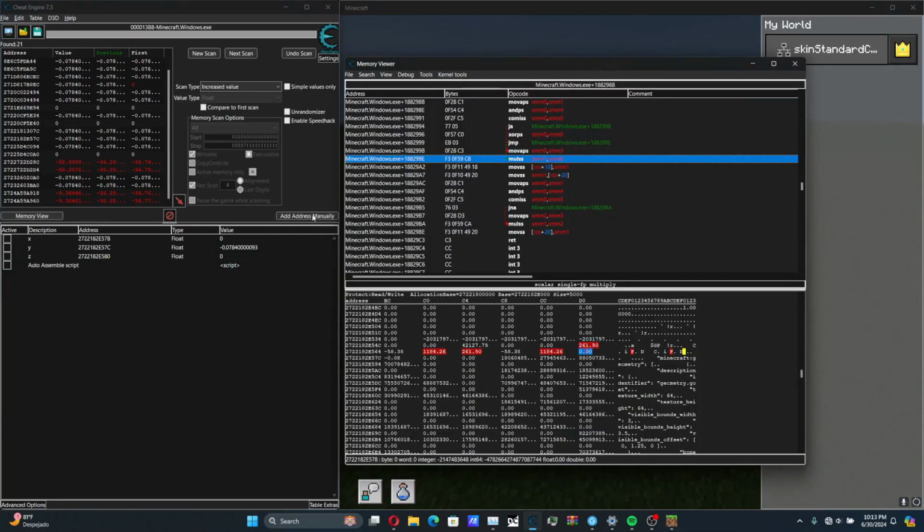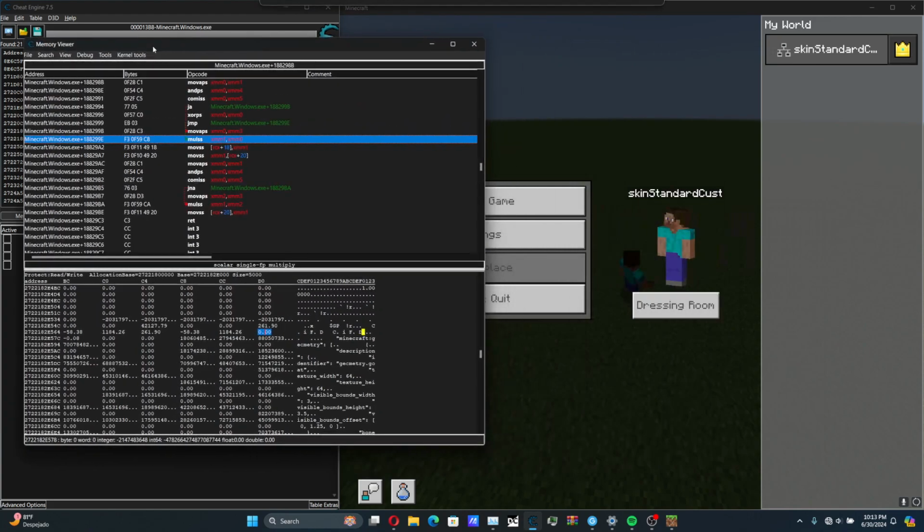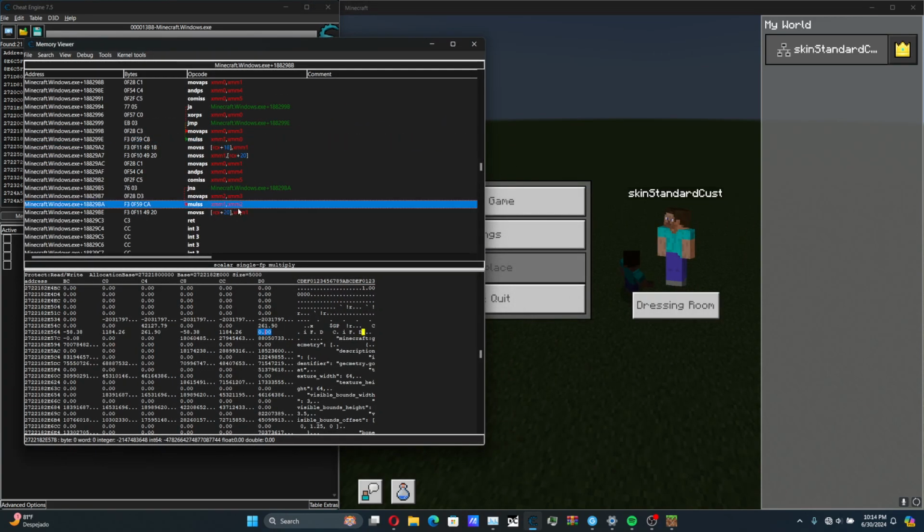So if we were to go back into the memory region and see what accesses, or what interacts with this, we will see that XMM1 gets interacted by XMM2, and XMM2 gets written by XMM3. So in the long run, we're going to have to change XMM3 in our script.